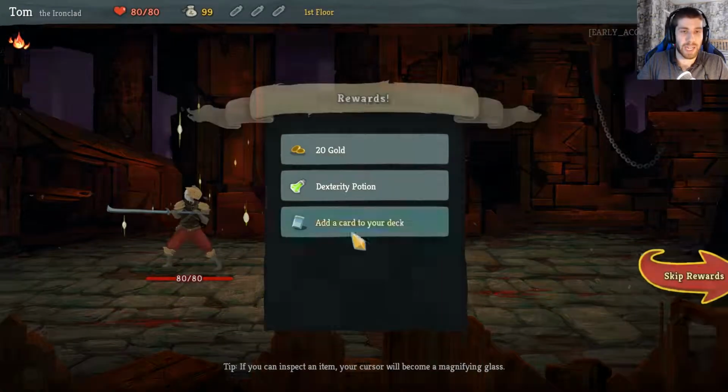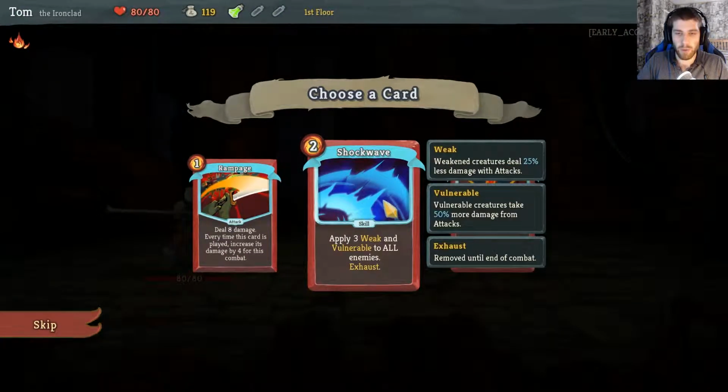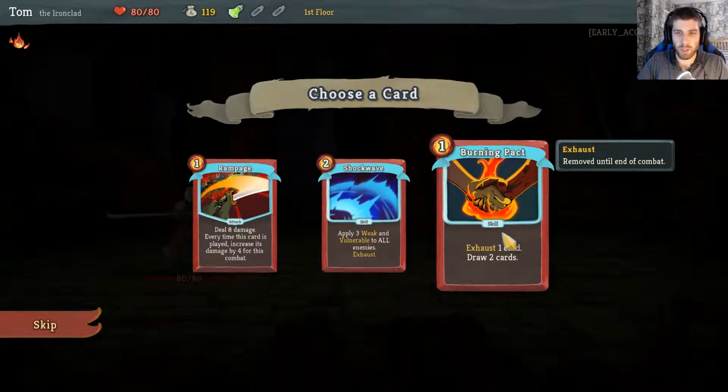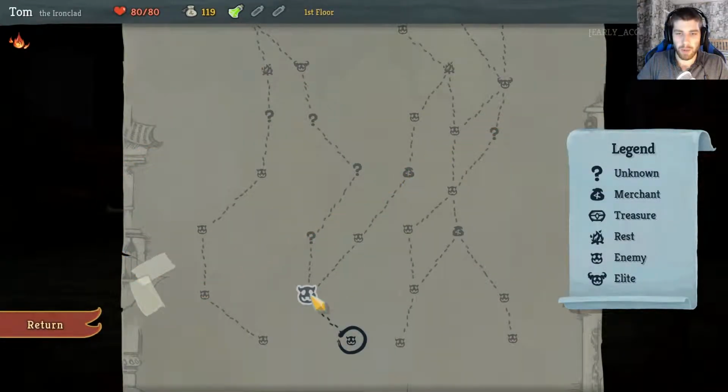Very nice. Oh yeah, he was taking extra, so it only took 2 cards. Dexterity potion's pretty good. What have we got? Apply 3 vulnerable to all enemies, but exhaust, that's actually pretty good. Deal 8 damage, every time this card is played, increase damage by 4. That's very good. I want that.